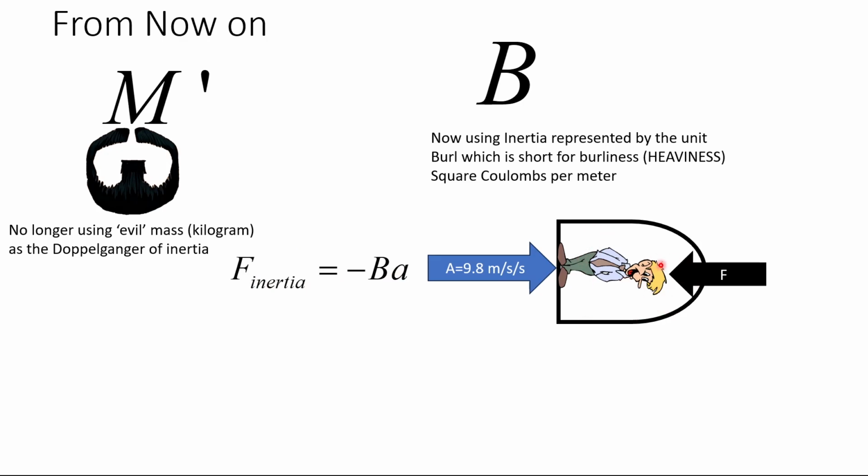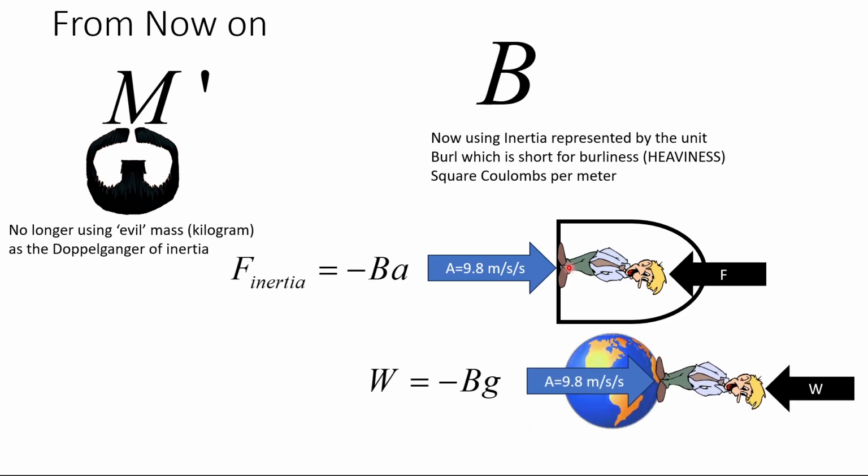So if you've got a guy in his little spaceship and he's accelerating through the medium, the ether, at 9.8 meters per second squared, his acceleration through the medium is in this direction. And because the medium is accelerating through him in this direction, the force acting on him is in this direction, holding him against the bottom of the spaceship. And the same model works for gravity. The Earth is consuming the medium, so the medium is accelerating earthward. And because the medium is accelerating in this direction, it's holding him against the surface of the Earth. The surface of the Earth is essentially accelerating him upwards relative to the medium at 9.8 meters per second squared.